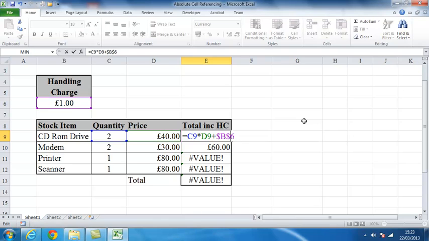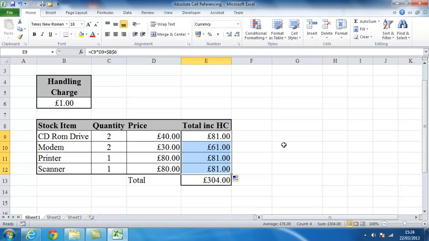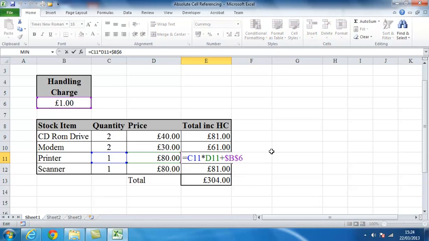And if I press enter at this point, you'll see that nothing's changed in this formula. It's still correct. It's still calculating that 2 lots of 40 plus 1 is 81. But now that we've fixed the reference to cell B6, we should be able to copy that formula down to the rest of the cells, and everything should work fine. And now if we go in and we double check, so let's double click this one, we can see that the reference to cell B6 with the $ signs has now made that cell stick, or made the cell reference absolute.